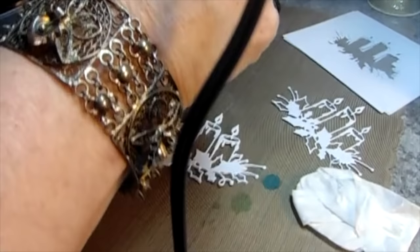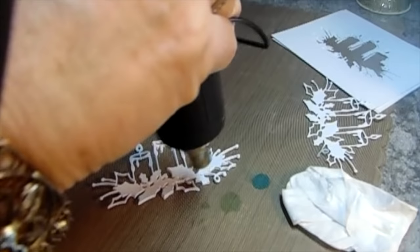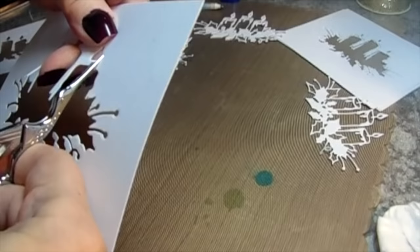I think I had to think out the process a little bit, but once I realized what I was going to do with those little flames to make them flicker when you move your card, it was just a joy to create it. So what I did is I just blew it dry, and here's the key to having the flickering flame on the top.